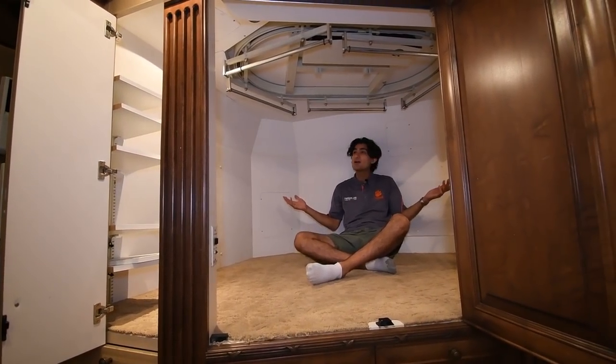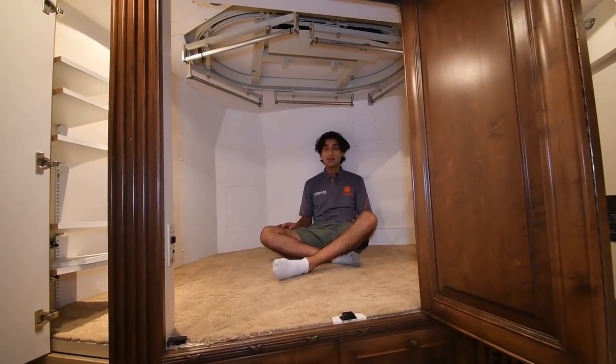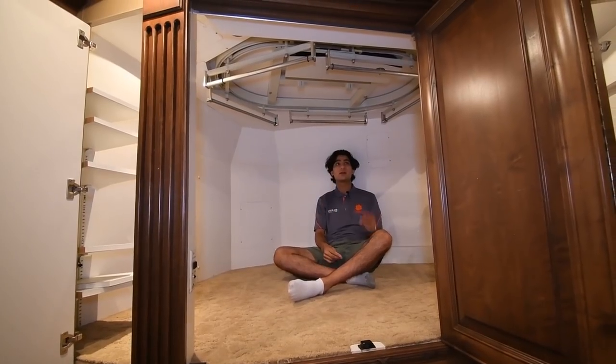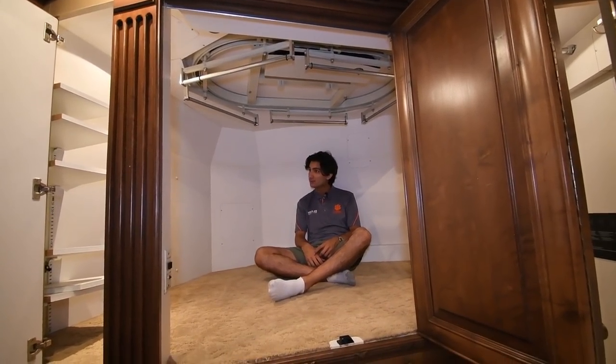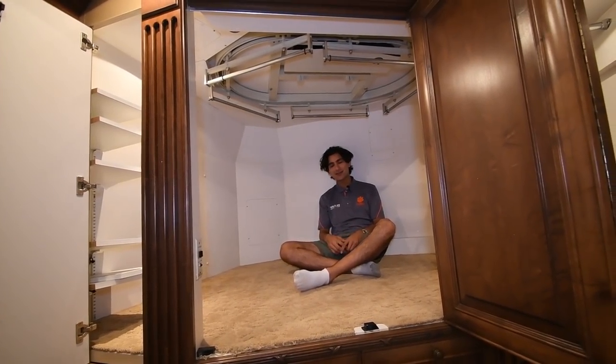This is huge. I mean, what? You've got to have a lot of clothes to fill this up. That's what I know. And yeah, my girlfriend is pointing at it, she's doing this. She'd love to have this, she would fill it up in a heartbeat. I'd have like two shirts in here and she'd have like 8,000. Anyway, and she'd still steal one of my shirts. That's just how it is.